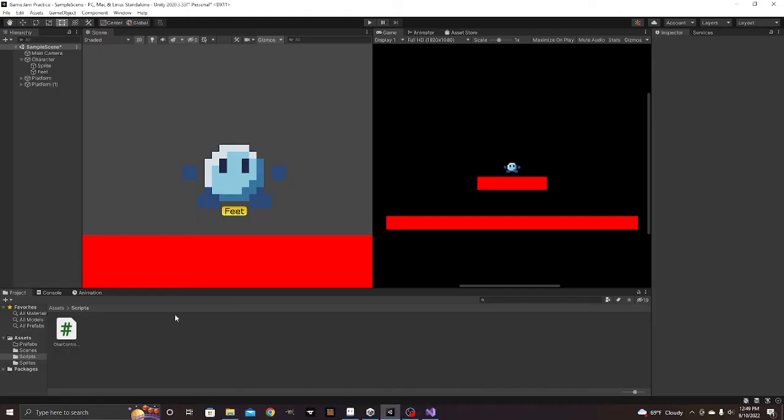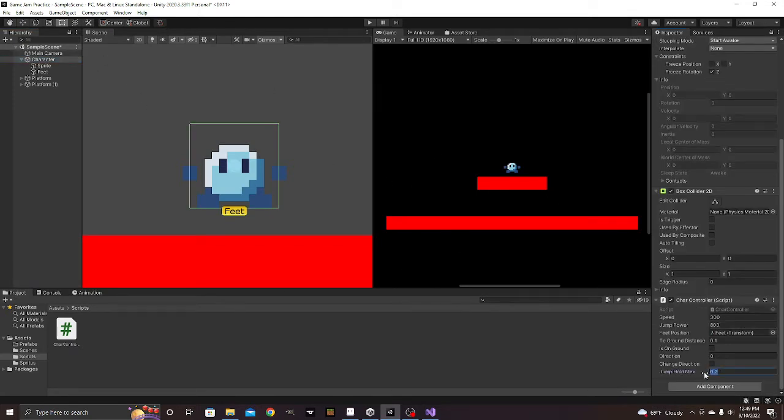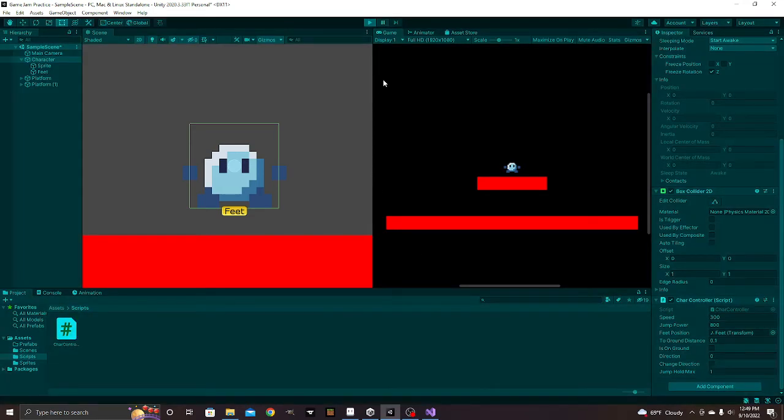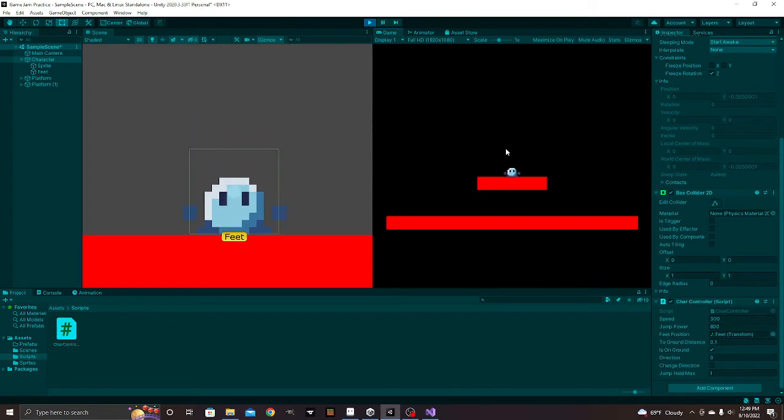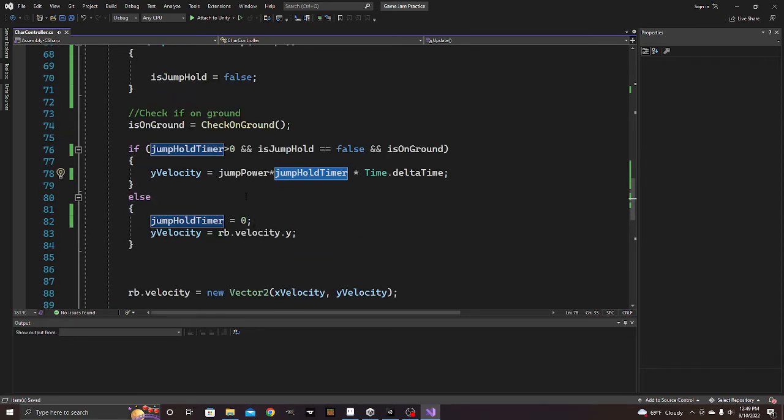Let's go. Well, actually, let's go back to here. This should be 1. Still nothing. Jump hold timer is greater than 0, and his jump hold is equal to false.